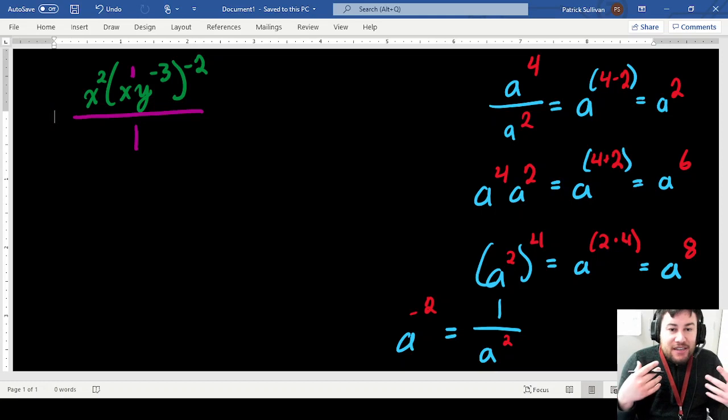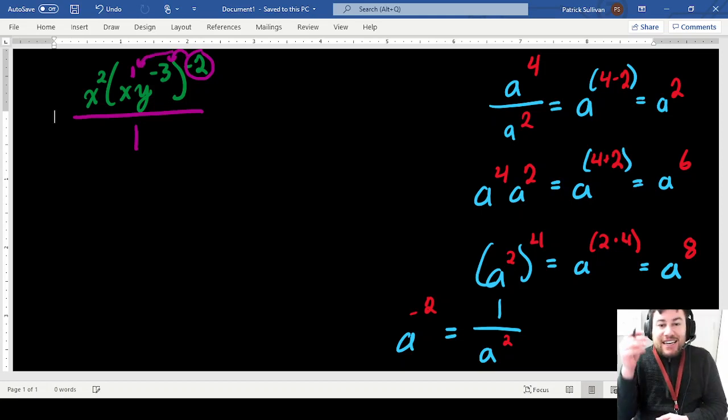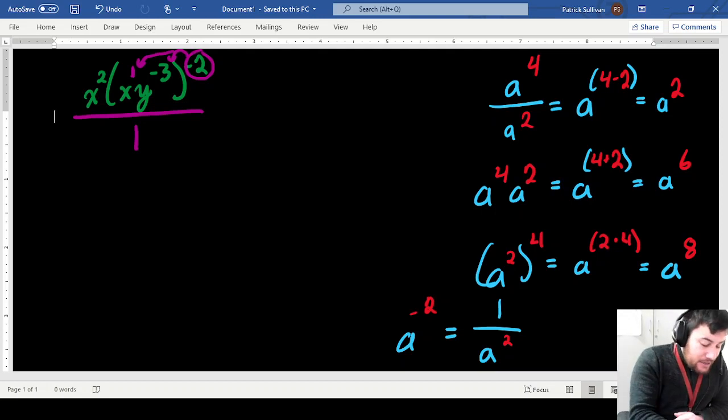All right, my next step to simplify this, sort of similar to order of operations, is looking to apply my exponents. And again, I've got this negative 2 up here. So I'm going to go ahead and circle that and draw an arrow to each of the exponents inside of my parentheses. Again, you're only applying that to the base values that are inside of your parentheses. So again, that's why I'm not drawing it to that x squared, which is outside of the parentheses.